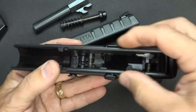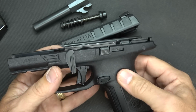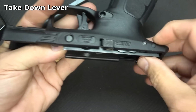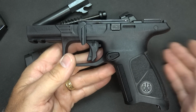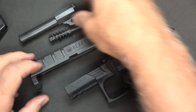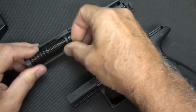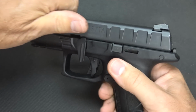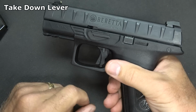Now again, this whole module comes out, and I did demonstrate that on this other video, which you can look at. But you just pop out your slide stop, and then you push in here to get this relieved, and then everything pulls out. Then you can change it to the different colors of your grip frame, and so it really makes it very modular. That's all you need to do to field strip the handgun. To reassemble, just go in reverse order: drop in our barrel, recoil spring and guide rod, slide it back. Now when you slide it back, if you do it with a little bit of force, there it goes. The slide stop will run back up.